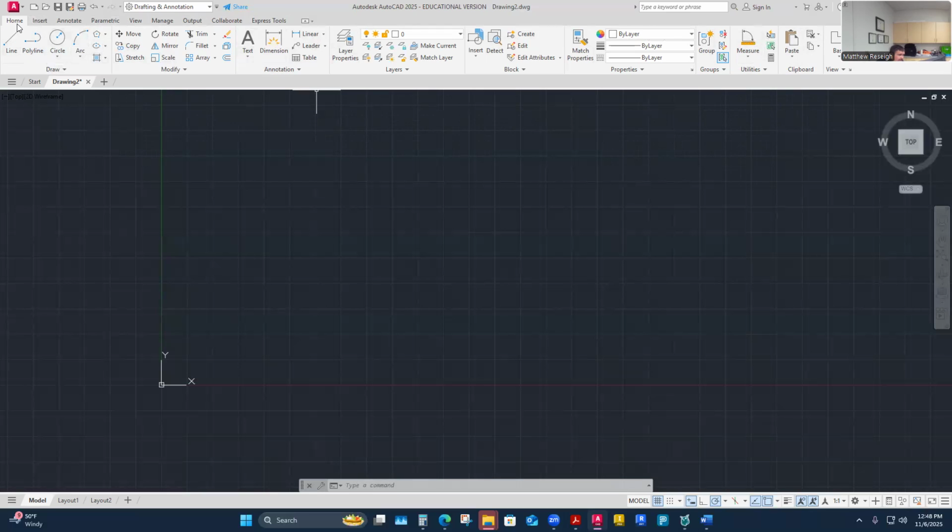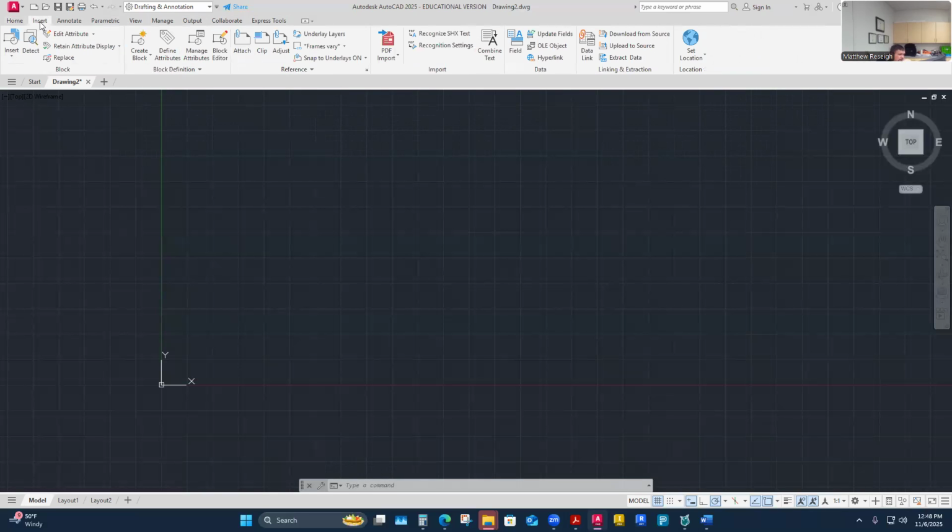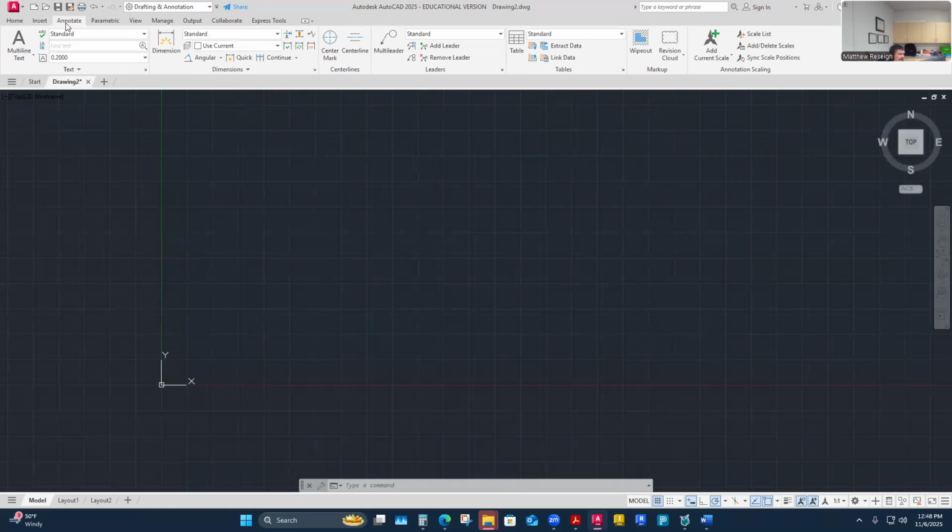And these are different palettes, and that's just the home tab. If I go over to the insert tab, it's got a whole different ribbon menu. It's like Word or Excel if you've used any of those programs. They're very similarly set up for sure. We won't do much with the insert tab. I might show you that we could bring in some art that way too, but there's insert, annotate.